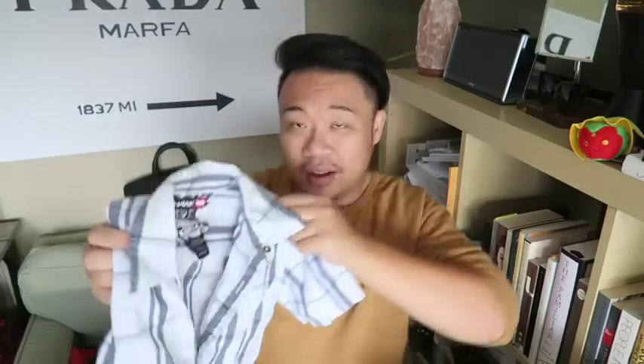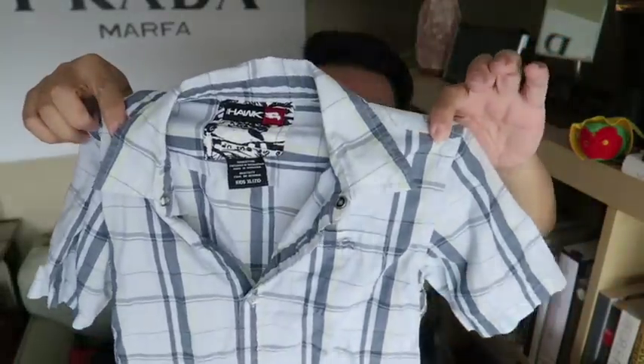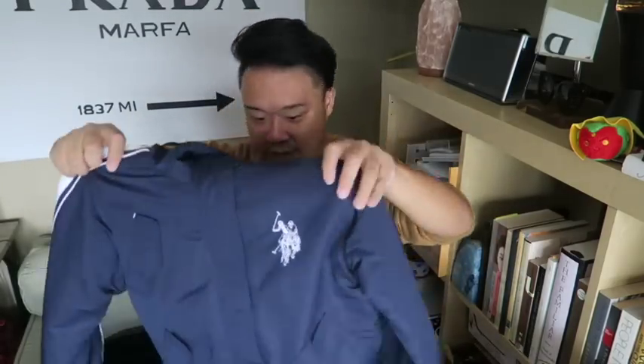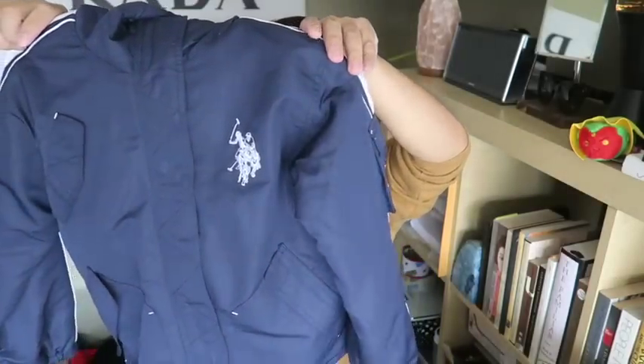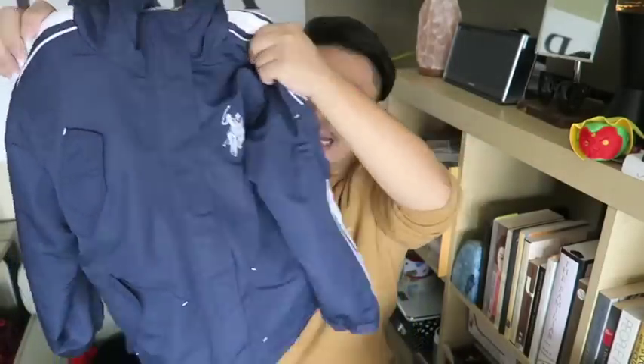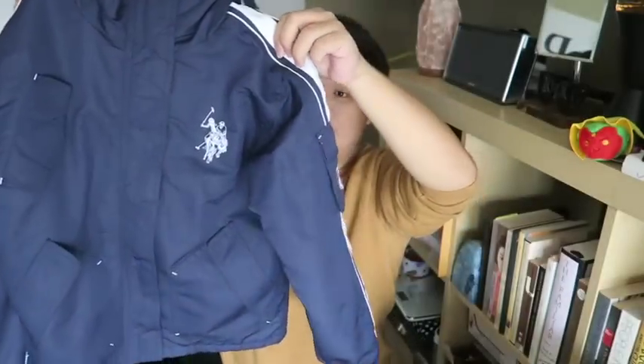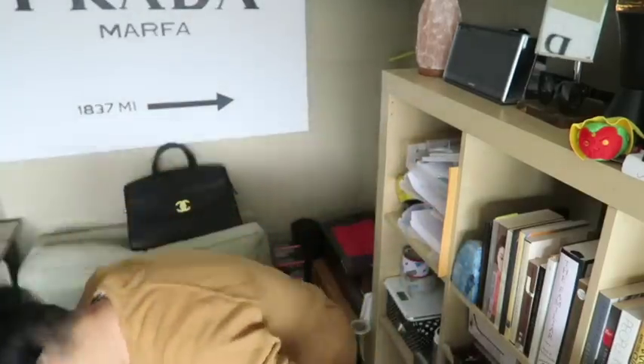Then this kids' Tony Hawk shirt — this is perfect for Kade, really really cute. And mom found the best kids jacket for Kade. Kade is like a lucky duck, especially since it's cold right now, so these are perfect for him. This is a US Polo Association jacket in blue and white, just a really great color combination, really classic, and in really really clean nice condition, size 8. Kade's going to be 8 in a few weeks, so perfect for him.